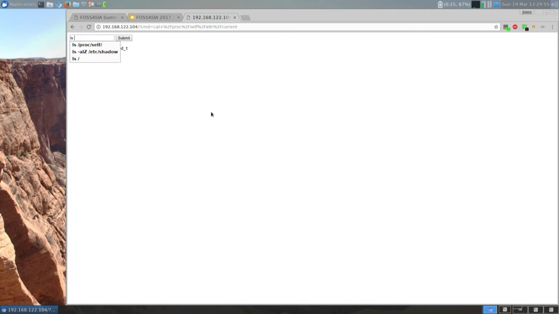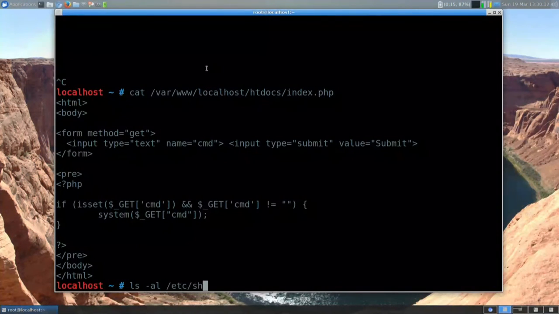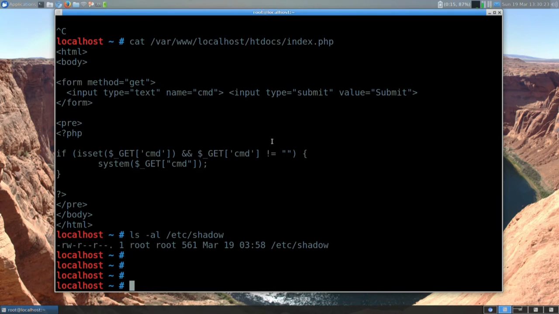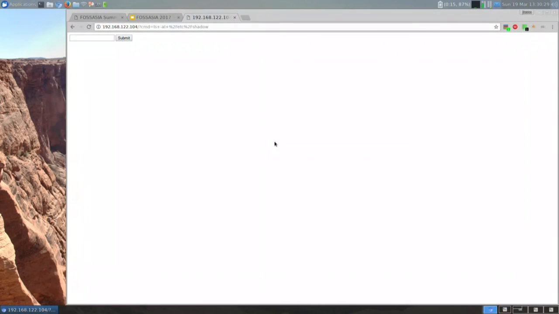Now if you start ls root, you're not going to get anything. Not allowed. Okay, and for extra fun, I made my shadow file world readable. So anybody on the system, even if you're not root, can read it. Don't ever do that. But if SELinux was not around, that would be really bad and let you read all your passwords and then you're owned. So if we cat this, we again get nothing, which is what you want.